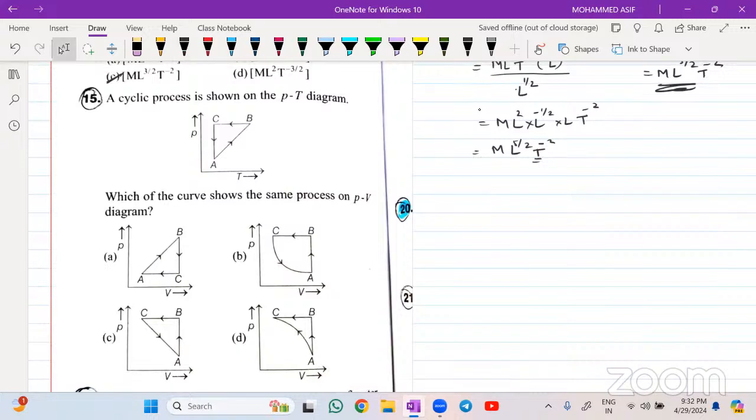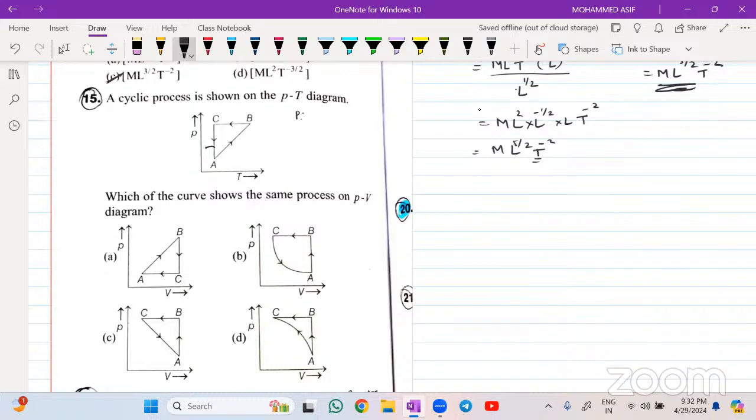A cyclic process is shown on the pressure versus temperature graph. Okay, like say from C to A, temperature is remaining constant. So isothermal. C to B to C, pressure is remaining constant. Isobaric process. A to B, pressure and temperature linearly increasing. So P by T graph will always give me what, beta. Can anyone tell me what is the answer for this one?